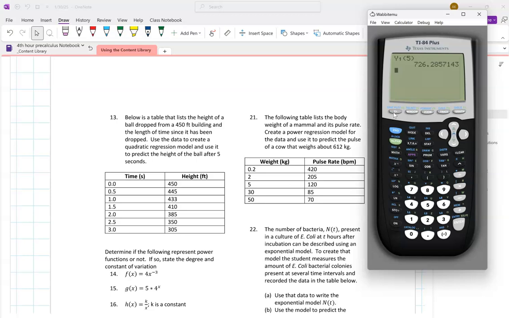Does that make a lot of sense? If you're dropping a ball off a 450-foot building, then all of a sudden 5 seconds later it's 726 feet high? No. That doesn't seem really reliable. What do you think happened?